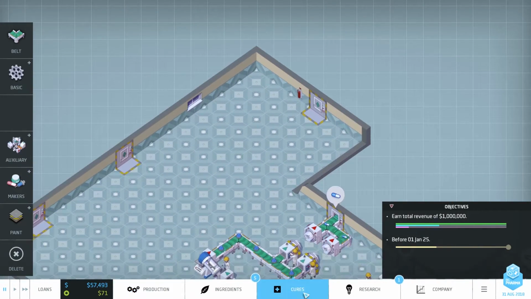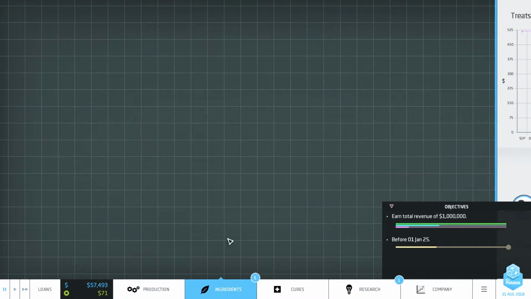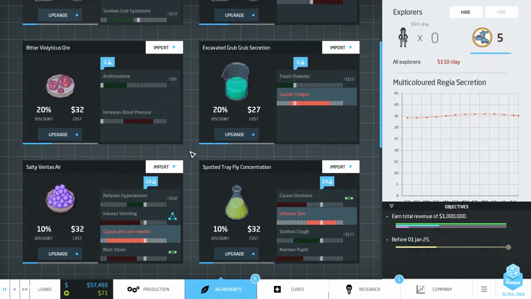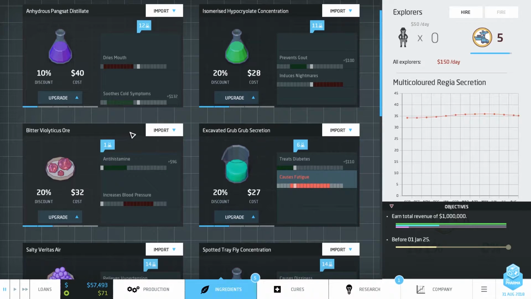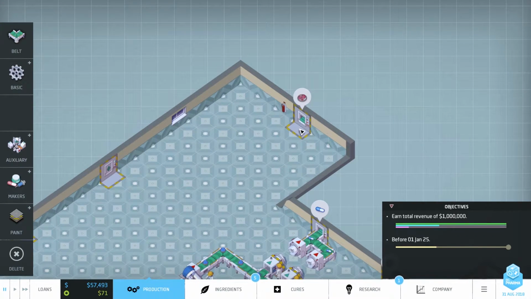So the very first thing, let's say you wanted to upgrade to a level 3 cure. Typically you would have an existing level 2 cure, but for this example, let's go ahead and just treat this out. All right, so the first thing we want to look at is the relaxants. So we look at antihistamines. The first thing we want to do is look up, okay, where's my antihistamine drug? And that is right here. Bitter, violisticus, or sure, why not? All right, we're going to import that sucker.